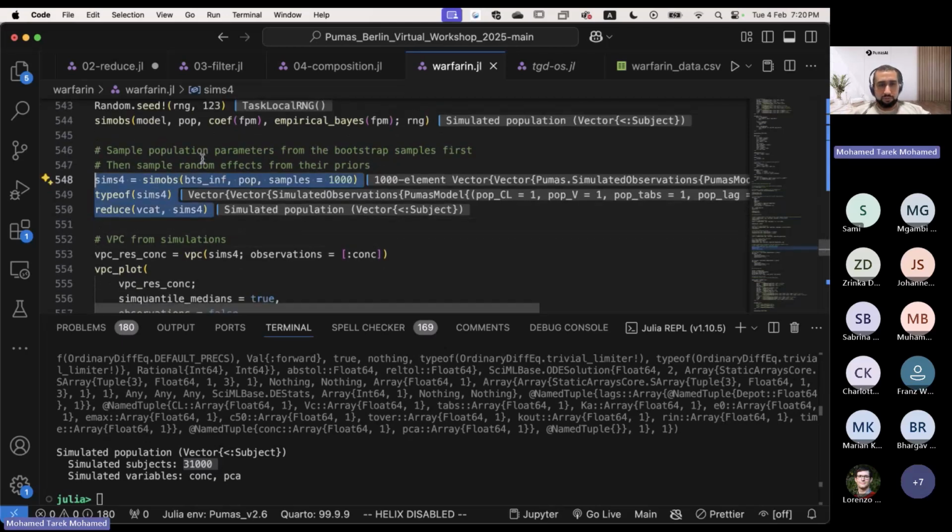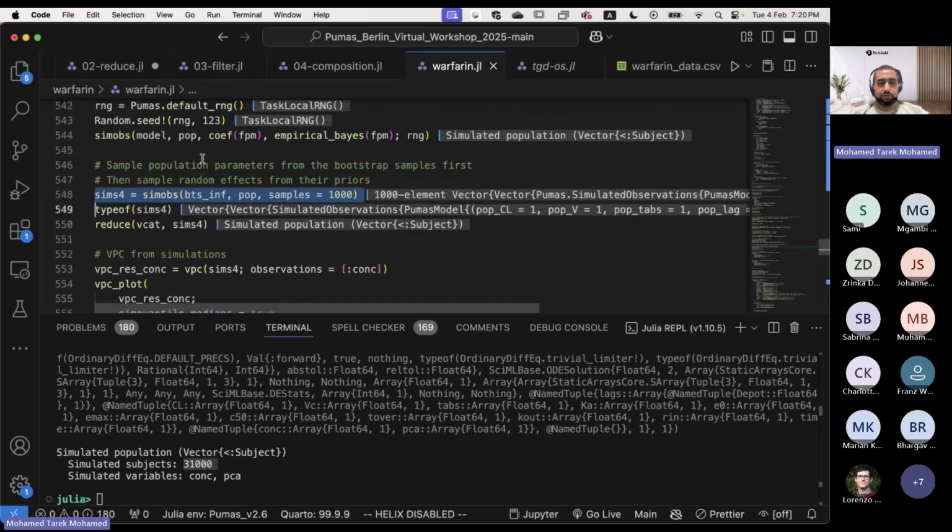Again, a much more rigorous and systematic way to do this is full Bayes. But if you don't want to go full Bayes for any reason, then bootstrap can also be useful for this. You might still want to simulate from the uncertainty of the population parameters, even if you don't go full Bayes with that.